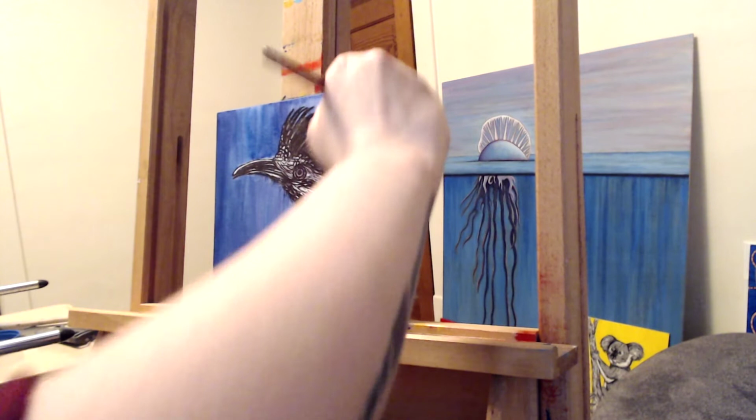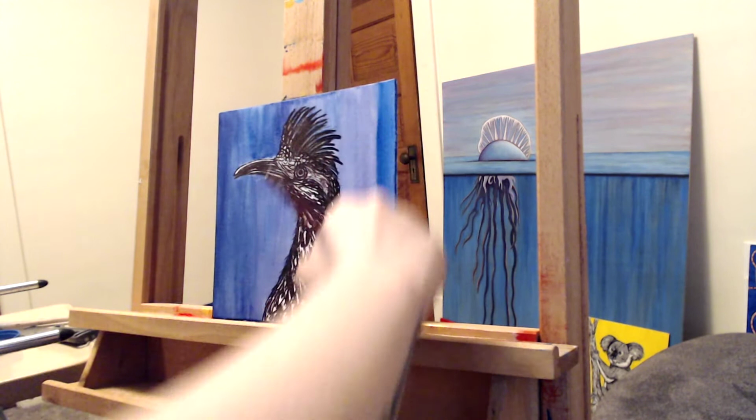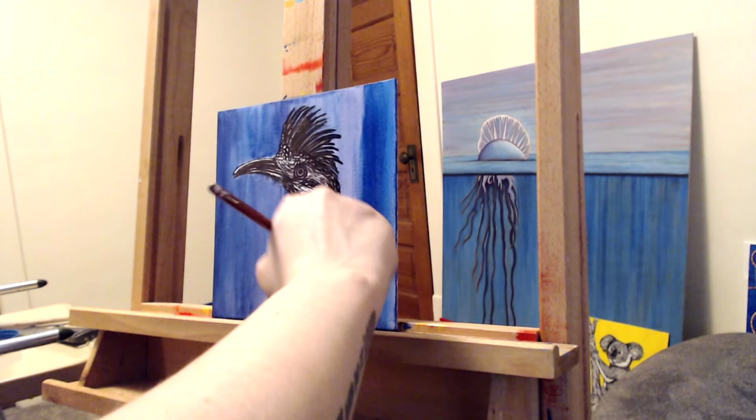We like variety, so that's nice. I like the way that looks. You can see that one's a little more purple, a warmer blue. Ooh, lovely. Lovely depth we're getting here.